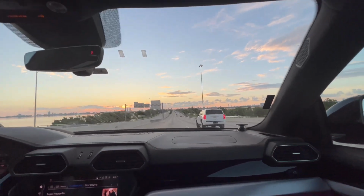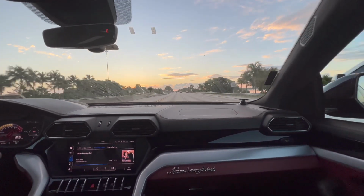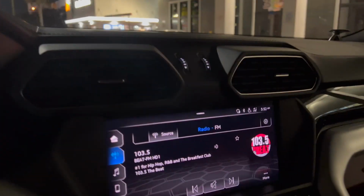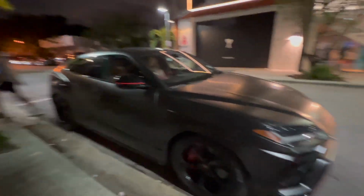The reason why we chose to rent out this car is honestly because my friend never ever drove one. I have drove one plenty of times, so to me it's not really a big deal. When I'm usually on vacation, I don't mind renting out a cheaper car because again, I'm gonna say this one more time, I'm the type of person when I go on vacation, I'd rather spend money on experiences than on premium hotels or premium cars. That's just me, but everybody travels different.